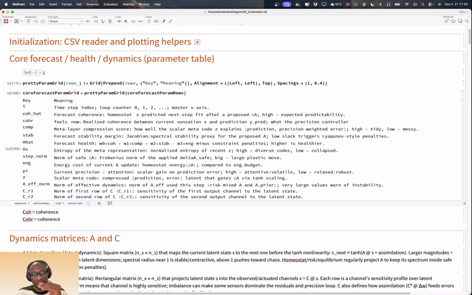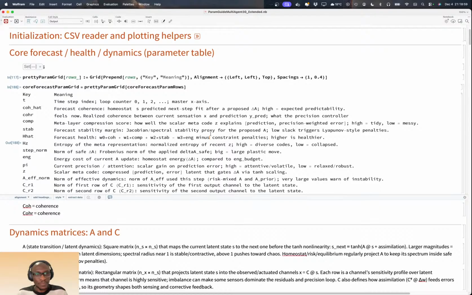So you use delta A because it's the current state of the system, to predict what the system will be in the next step. If you want to know how the current step will lead to how the next step will be, then you check the forecast coherence. Then you will know whether the system, k steps into the future, will have performed well or badly. Actually, not us, the system has to know this to keep track of forecast coherence, so that it knows if I make this step right now, how well will I perform in the next k steps into the future? That's what forecast coherence will tell us.